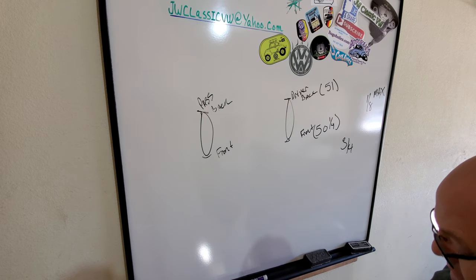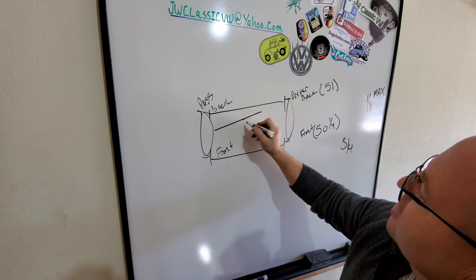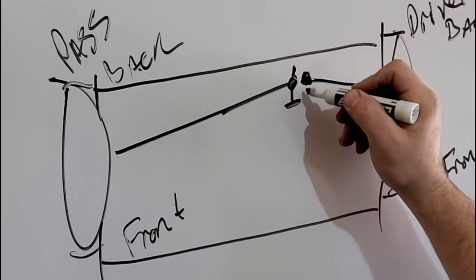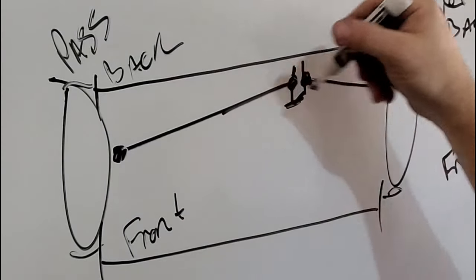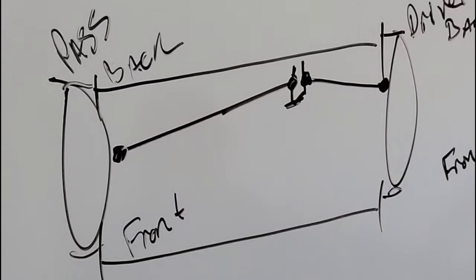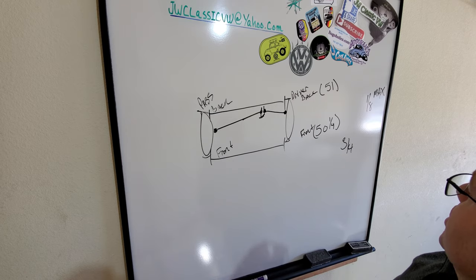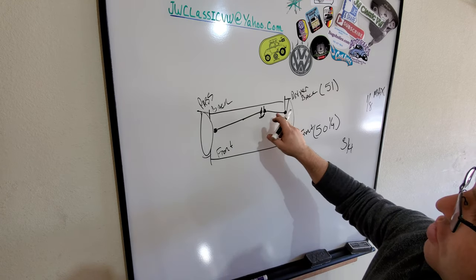That's too much, and what we need to do is adjust our tie rods. Our tie rods come across over here like this. This is our pitman arm right here, and it attaches to both of these. What we need to do is undo the lock, which I can get to on both sides over here and here, and adjust both this side and this side equally until we have the distance change, which honestly is not that much of a change, because picking up 3/4 inch is probably a turn or two on both sides.